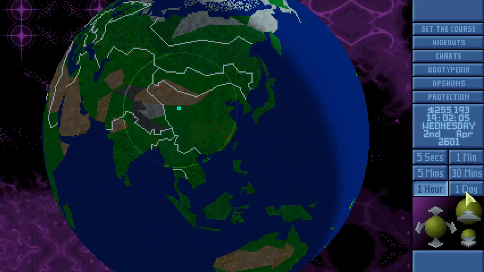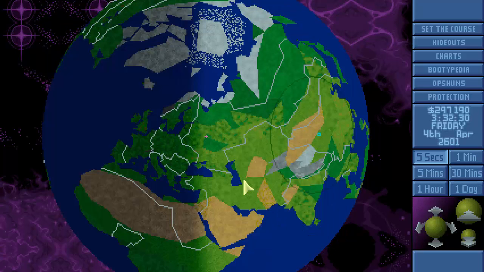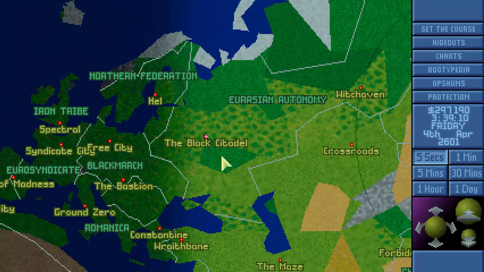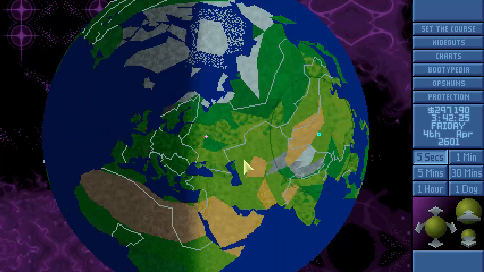Okay, where's the pogrom going to be? Pogrom? Hello? Ah, it's in the Black Citadel. Good, we'll get there in the daytime. Okay, so next episode, folks, we'll be taking on a pogrom in the Black Citadel in the Eurasian autonomy. Again, we're going to try to see what we can get out of it. We're going to try to survive, take as few risks as possible with as many gains as possible.